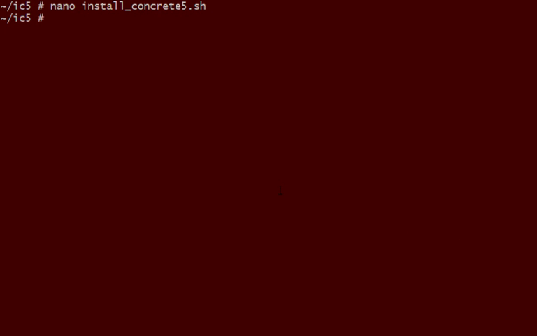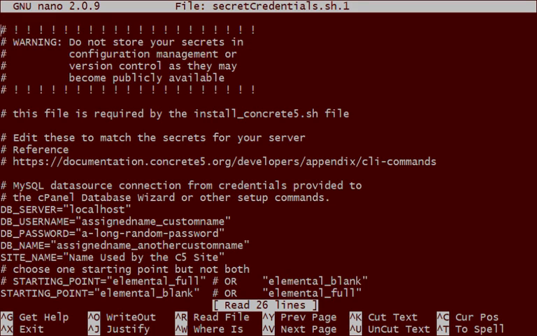Now we'll edit the database credentials. Heeding the warning, do not store your secrets in the configuration management or version control as they may become publicly available.